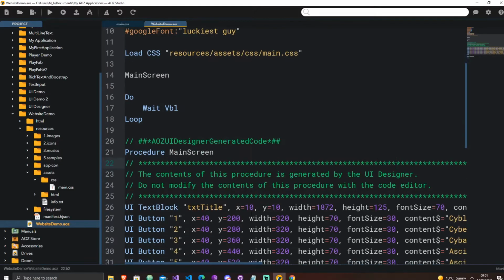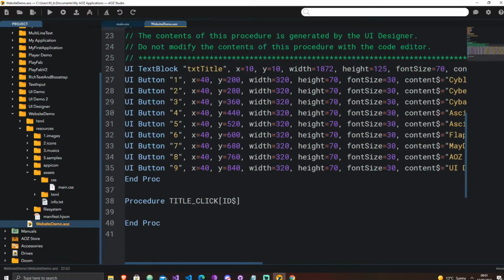So back in the code editor, if we go and find the title click procedure, what we can do in here is actually reference the button and change its style basically. So we can say UI button, and next is going to be the ID. Now in this procedure, the ID of the button that was clicked is passed in. So you can see that these IDs here, I've got these numbers 1 to 9.